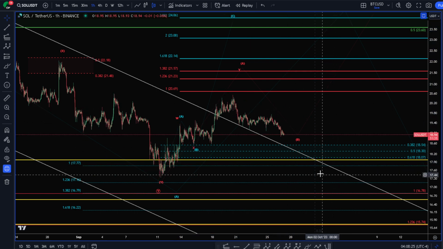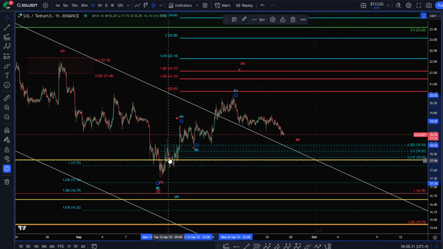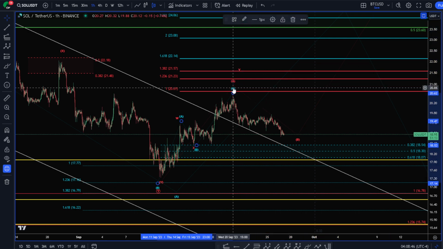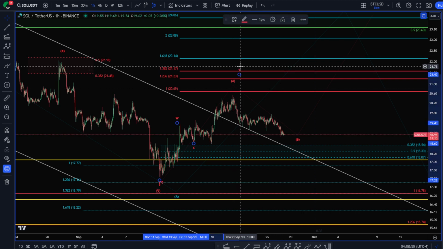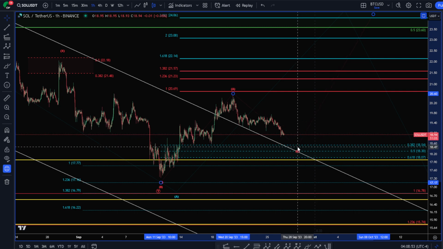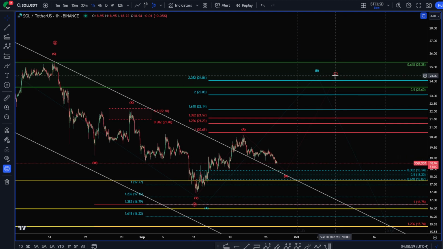So let's adjust what's happened here. Looks like we had an ABC. Got an A, B, 1, 2, 3, 4, 5. Yeah, we had an ABC here, which I was looking to make a larger ABC. So that's our first wave as a flat, as our A wave, looking for a B wave to complete. Again, to get further upside in a larger C wave, probably in 5 waves.